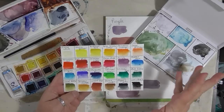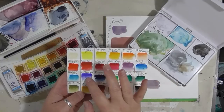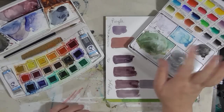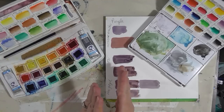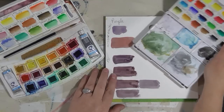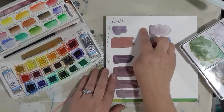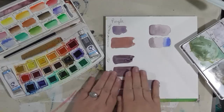So I would really recommend, to whatever kit you have, mix all of your reds with each one of your blues to see what kind of color you're going to get. That's the only way to see and to experiment and play. Do a 50-50 mix to see what you get, at least to start with, and do some kind of a chart. And I recommend writing next to it 50-50 and what colors you used, and then you could do 1/3, 2/3, make a new swatch and do some kind of a chart like this.